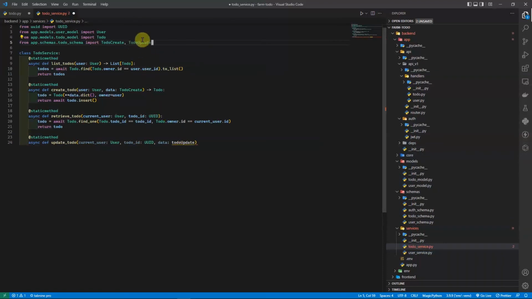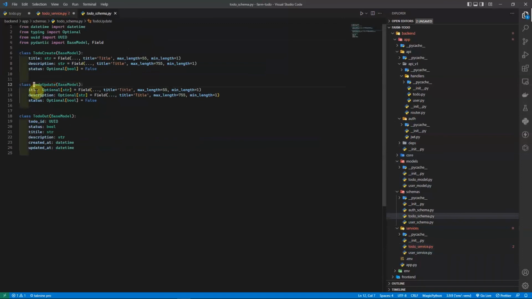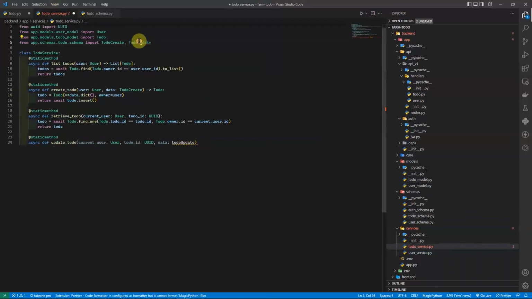So for TodoUpdate, we will have title, description, and status, and all of these are optional. So let's just copy and then paste it here. And inside, first we need to retrieve that todo.